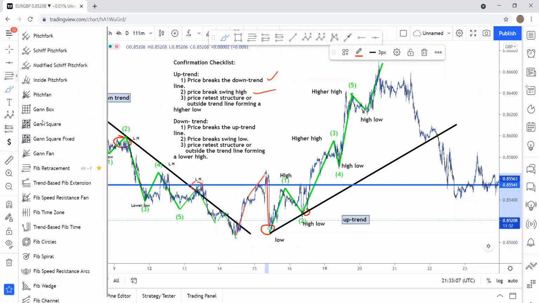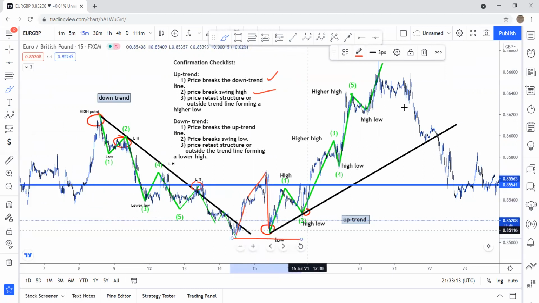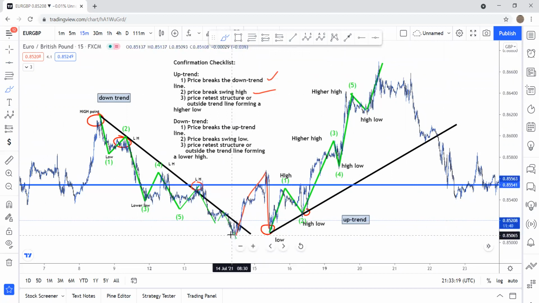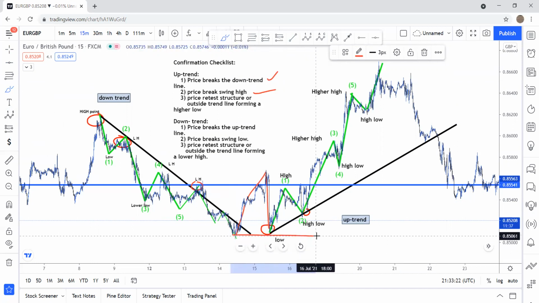Now, one thing I want you guys to note is that price never broke this low. The previous low, which is over here, price never broke it. If price is equal to or higher, that is perfect, right? And this is a little bit higher. It's not equal to, but if price is equal to or higher, it's perfect. You ideally want price to be higher. Price being higher is better, and I'm going to explain why I say that in my smart money trainings.